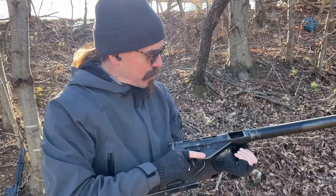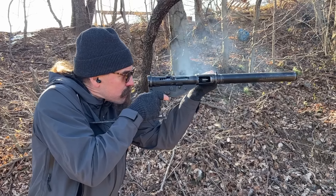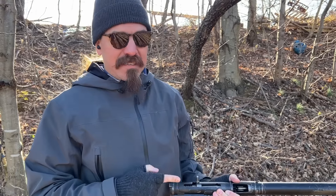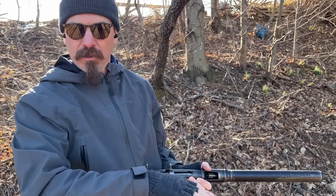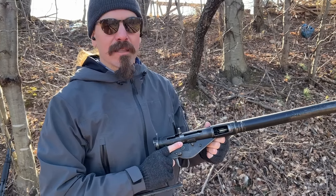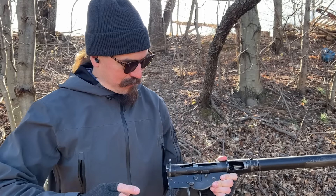That is definitely quite quiet. How about on burst? All right, so I stand a bit corrected and surprised here. I can easily keep a sight picture while shooting in burst, because there's so little recoil. Partly because the weight of the suppressor is holding the muzzle down nicely. It is a 9mm submachine gun, so there's not a ton of recoil to begin with. The stock assembly is actually fairly heavy — remarkably heavier than most other Sten models because of those two things. And it just stays on target really quite nicely.